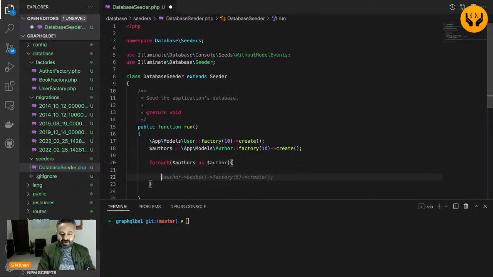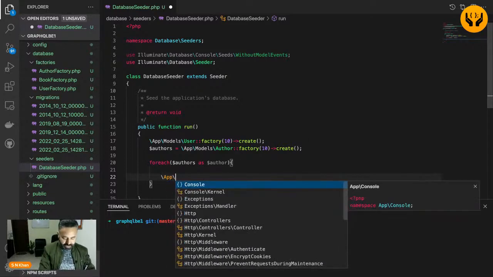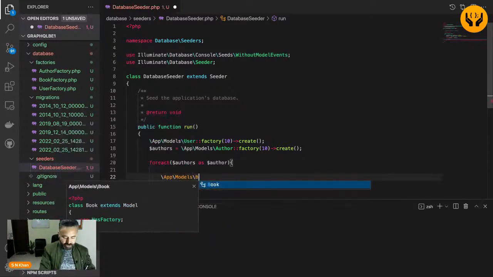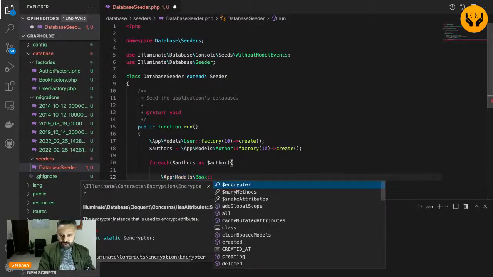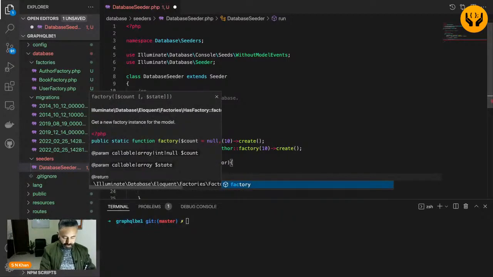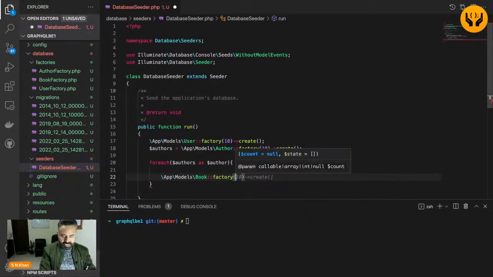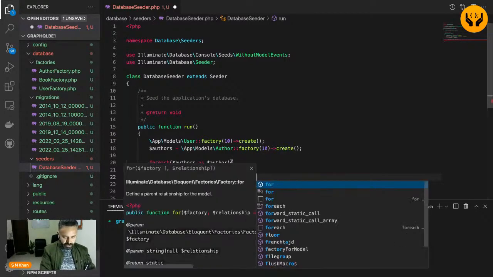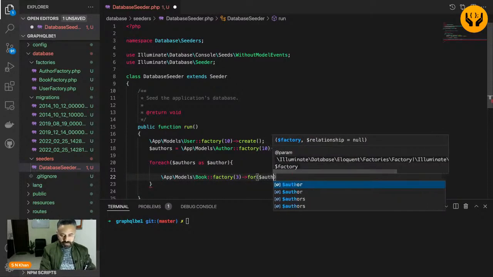Okay, what we're going to do is for each author as author, we're going to do, what else? Book. We're going to generate some, let's say 4 books, maybe 3 should suffice per author.